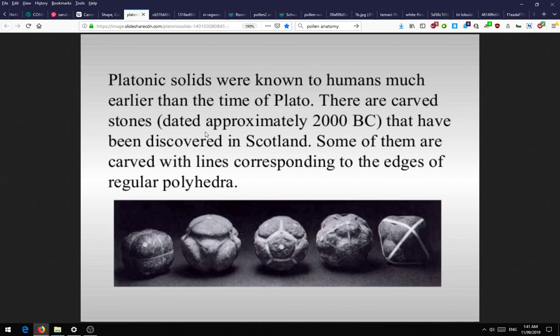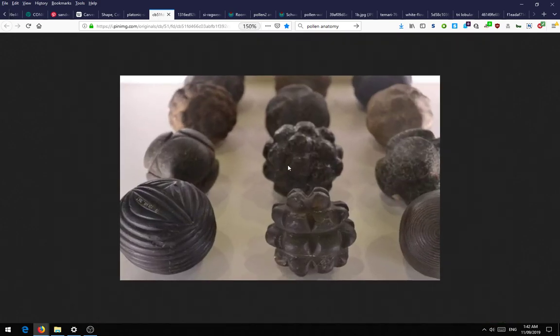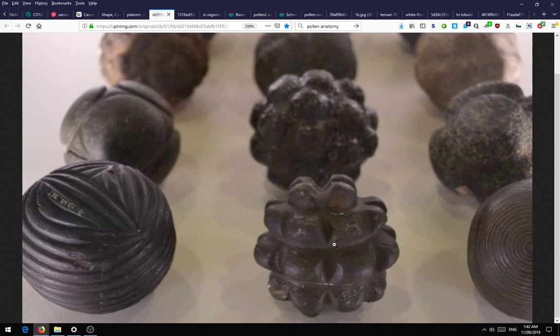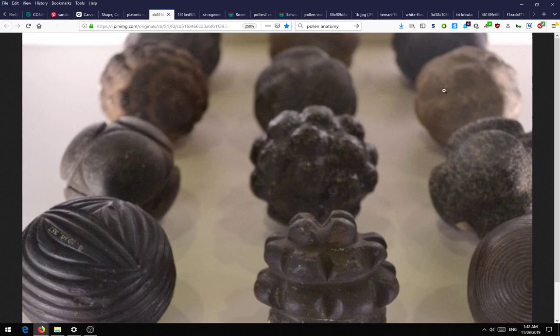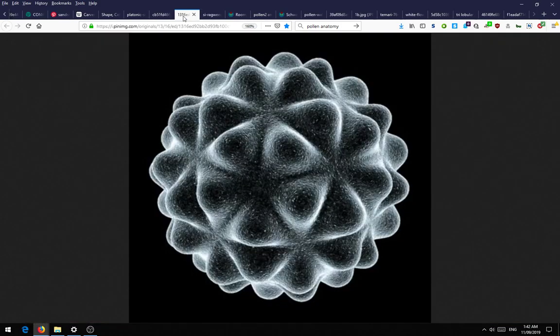Here's a story that they're spinning. They were models of platonic solids from 2000 BC, the Neolithic era, I believe that was. A lot of old rubbish as far as I'm concerned. Here's some images. Now we're going to maybe be looking at initially these types here, the many balls. So you can see there the triangular points, you've got your well cut out centers, many points, and here we've got a trilobular one. You can have a pretty good look there, and you can see this thing has been allegedly carved. I'll explain why that's not been carved in just a moment.